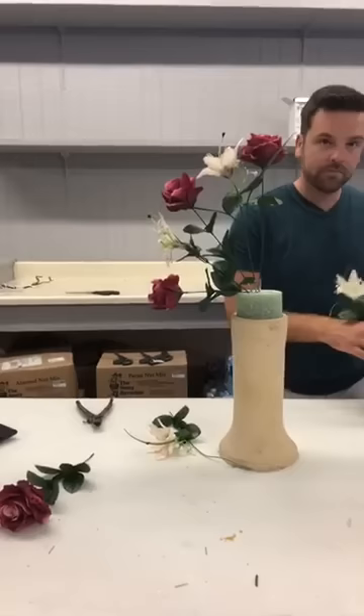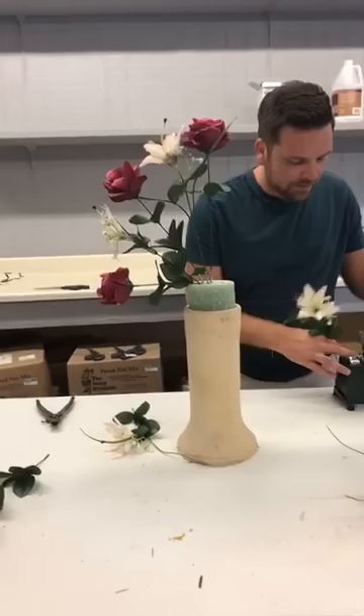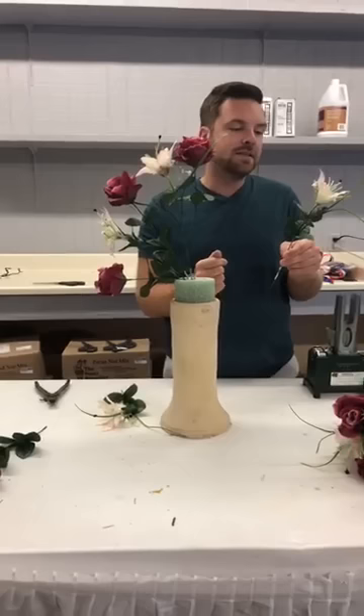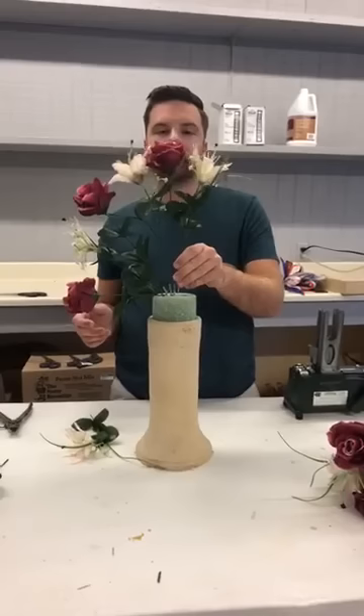Paula asks about leaves on the flowers — I leave them where they're at. It does take a lot of time to push them up and you get the same outcome. The great thing about having smaller leaves already on the stem is that it's basically instant filler. Once we're done we'll add a little more beige baby's breath, but it's already going to have a lot of greenery because of those stems.